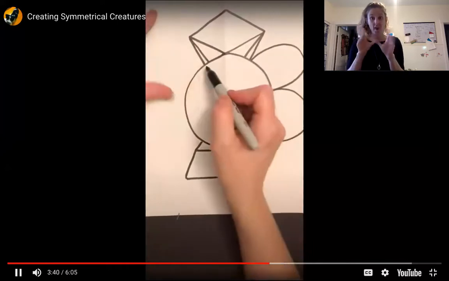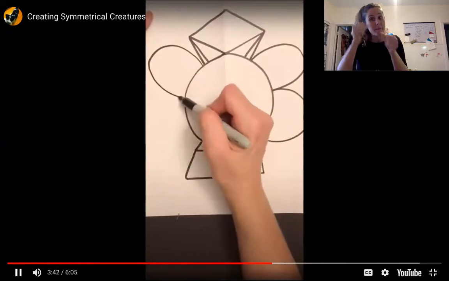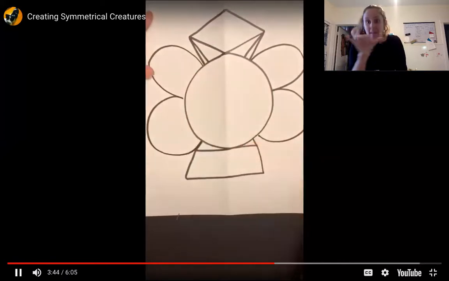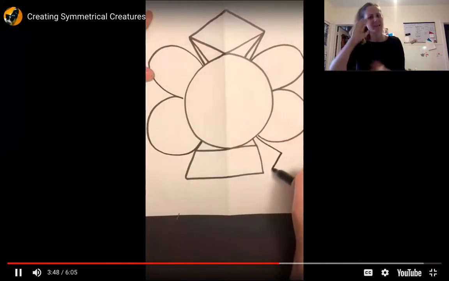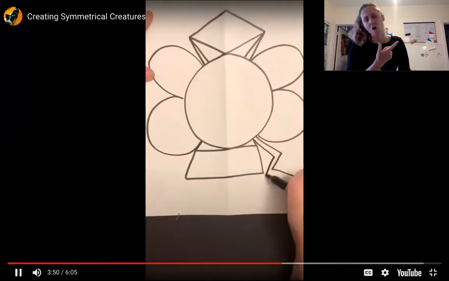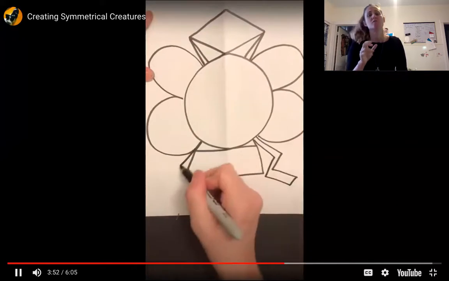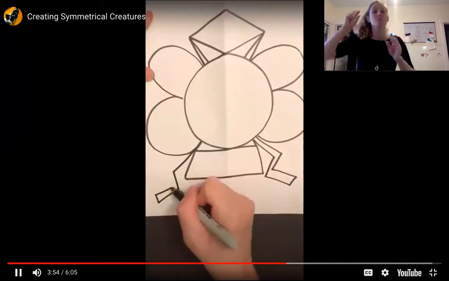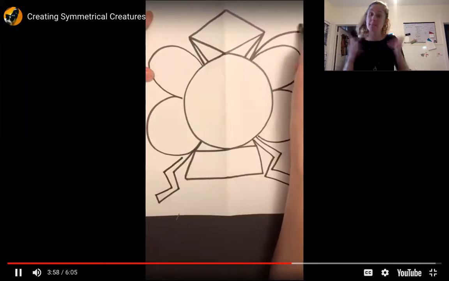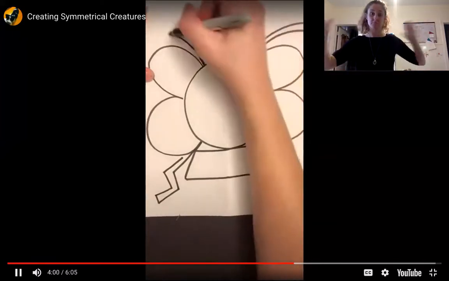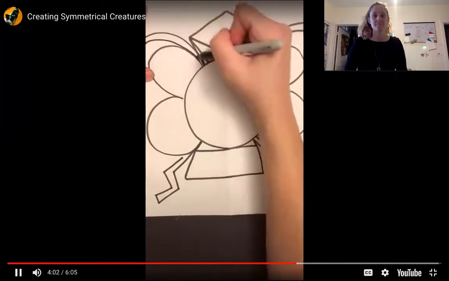wings. I'm still trying to make this a flying creature. And maybe I would add legs also, because I believe that all creatures should be able to fly and then have a good landing. So I'm going to make a zigzag line on this side and a zigzag line on that side. And maybe some arms that come out more like little tiny French fries.